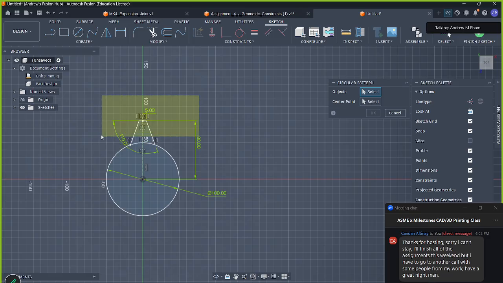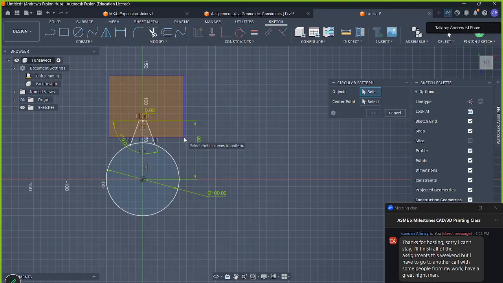So in this case, this is good because it's selecting these 2 diagonal lines and this construction line, right? So if I highlight left, you can see all of them light up. In this case, that's what we want. If I highlight in the other direction, it'll only select things that are fully inside the rectangle.